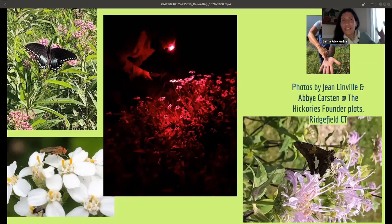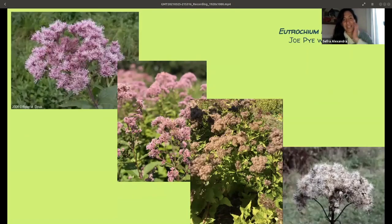You don't have to go to Africa to go on safari. You can go in your backyard. And they then did that, I don't know, maybe like once a week for the rest of the season, and they were amazed at what they saw. So you can see the wild bergamot, that's the Monarda fistulosa, just a beautiful species. So again, here is that Joe Pye weed, as I was saying.